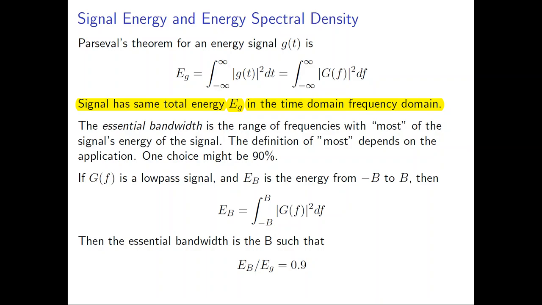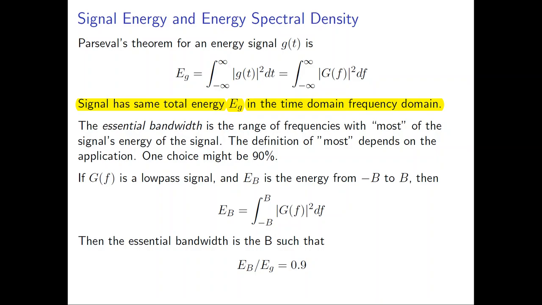We learned in the previous lecture how to calculate the power of a signal. We also learned how to calculate the energy of a signal. How do you calculate the energy of a signal? Basically, the energy is equal to the integration of the amplitude square of the function. And this, based on Parseval theorem, is exactly equal to the integration of the amplitude square of the frequency response of the function. So if I tell you to find the energy and give you the spectrum of the signal, you can find it from there. Or if you don't have the spectrum and have only the signal in the time domain, you can also find it easily.